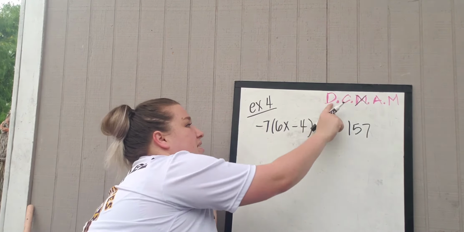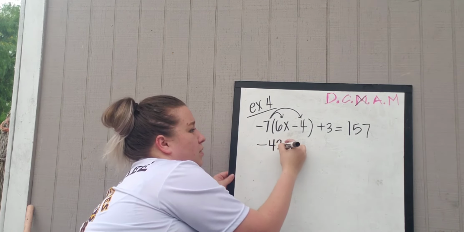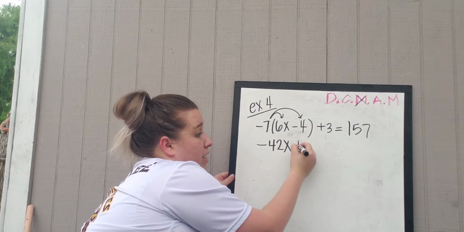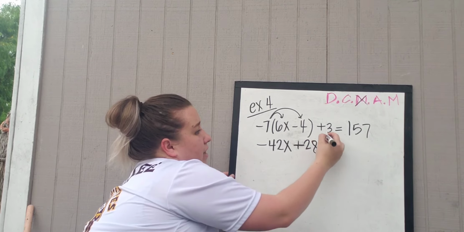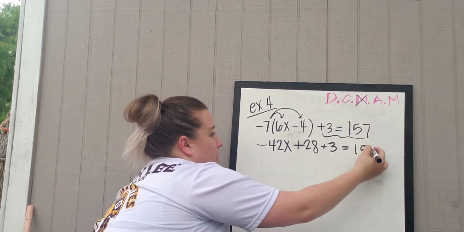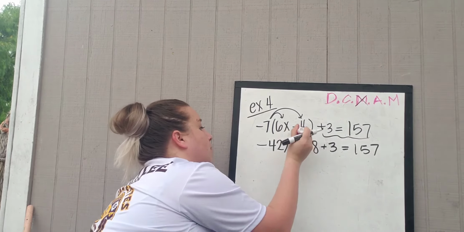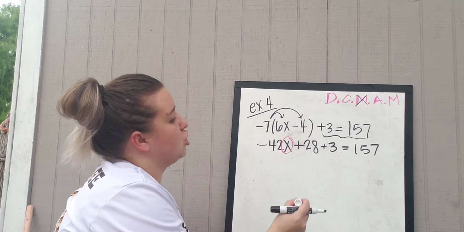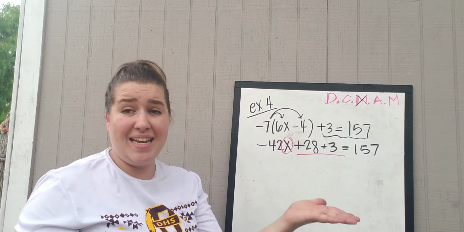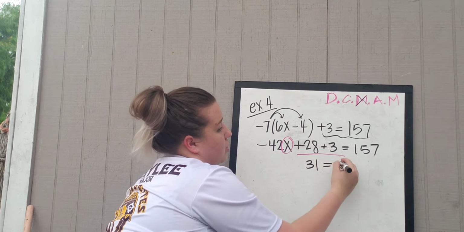Okay? So, first step, distribute. Negative 42x. Negative 7 times negative 4. Negative, negative, we know makes positive 28. And then all of this, we're just going to drop. Now, here's why we combine. We have a variable. Remember, you never want to lose your variable. There it is. But we have two numbers. They're the same thing. It's like saying I have $28 and $3. Then I have 31 together.